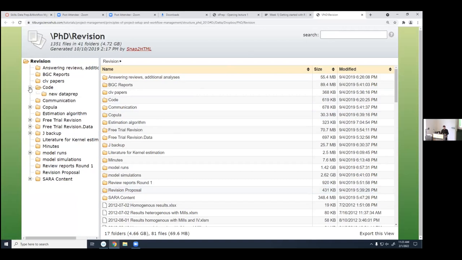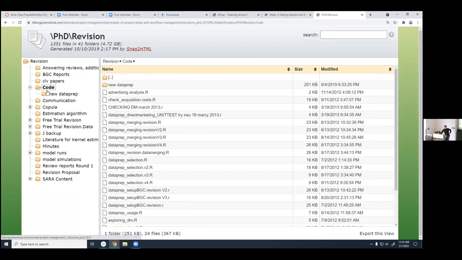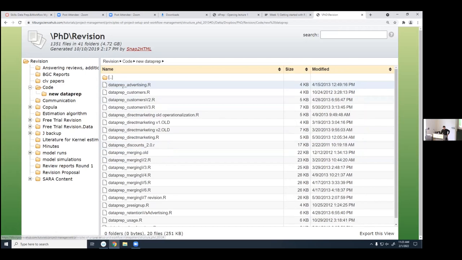Oh, there's a code directory. Let me find it. Is there the code that powers my project? Oh, it's numbered. But hey, there's like merging, which means stitching together data sets, revision, version 2, version 3, version 4. Maybe it's this file. Oh, but there's also a file called revision.data merging. So which one is it? I don't know. Maybe I did something with data preparation. Maybe it's not even in this folder. Right? Like, oh no, I have the same files here. And I don't know which one I used.